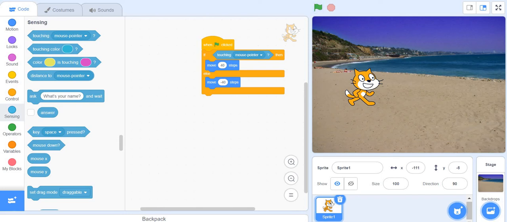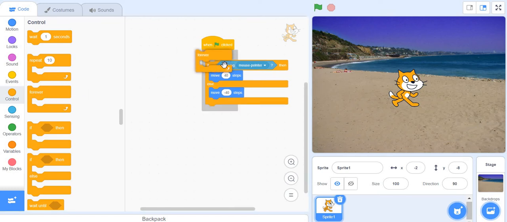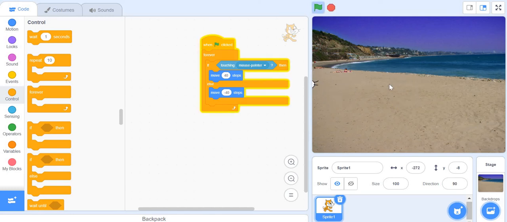And now if we execute it, when I'm touching the mouse pointer to it, it still moves negative 40 steps. So why is that? That is because we haven't put a forever block to make it move 40 steps when it's touching the mouse pointer. So at places like this, the forever block is key here. So now once we click the green flag, it moves back minus 40 steps. And now you can see, once I get the mouse pointer closer to it, it starts wobbling back and forth because it's defined as move minus 40 steps and then move 40 steps. So it continuously wobbles because it goes 40 steps front and then comes 40 steps back because of the forever block. So that's the if-else block.